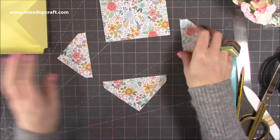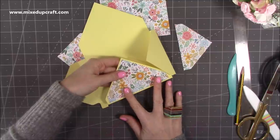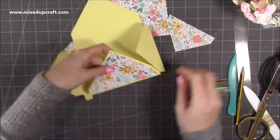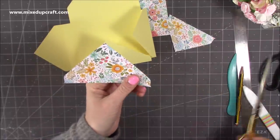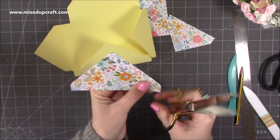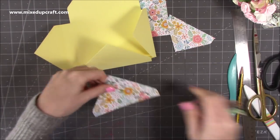And then we've got these pieces. So they fit over, they fit perfect actually. No, that is fine. It's the side ones, I think we've got to snip a little bit. So I'm just gonna tidy off the ends here, because you want to stick these down before we actually stick the envelope together. Once we've done that, the rest is really, really easy to do.